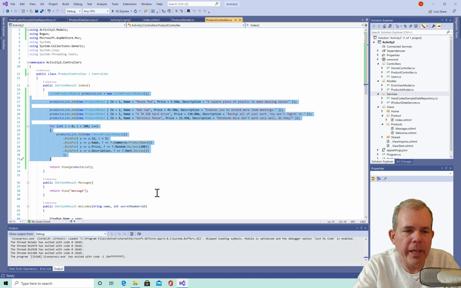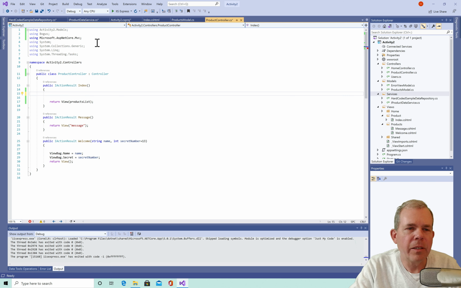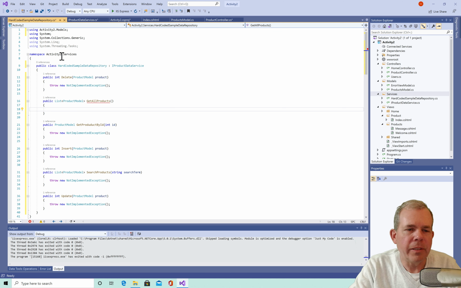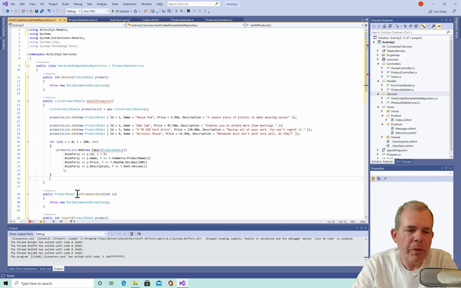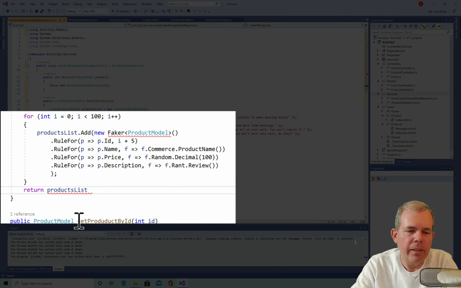So let's do Control X to get rid of it. And then let's go back to our data repository and paste it. Okay, so now we have ourselves a basic same list that we had before. Now, it doesn't return anything, so the get products has an underline in it. So I'm going to return the products list.